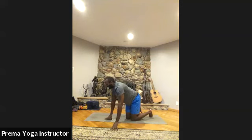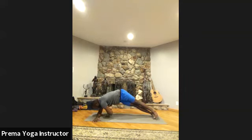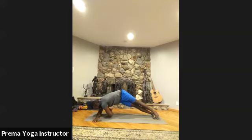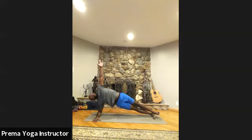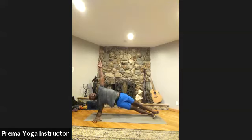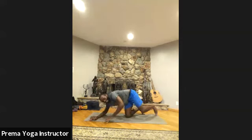All right, time begins now. Whatever variation you took on the first side, see if you can do the same one on this side. It may not always be the case, but if we can, let's take advantage of it. 10 seconds. Last 5, 3, 2, 1, and time.